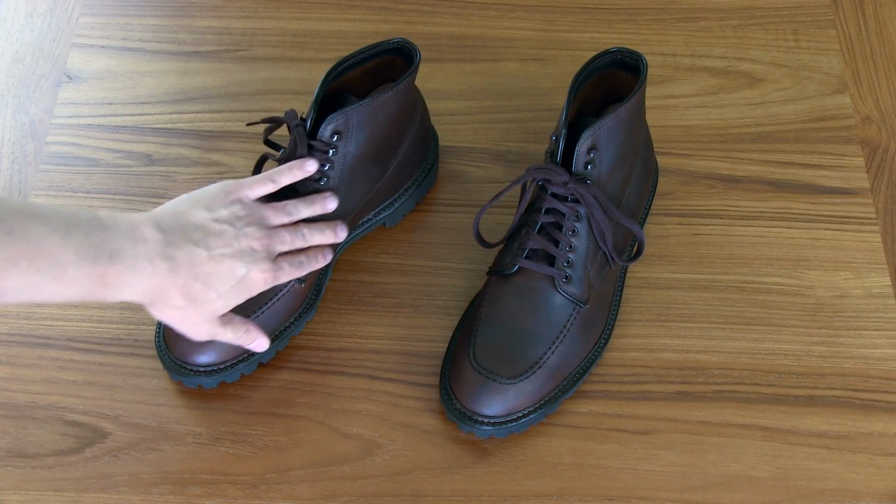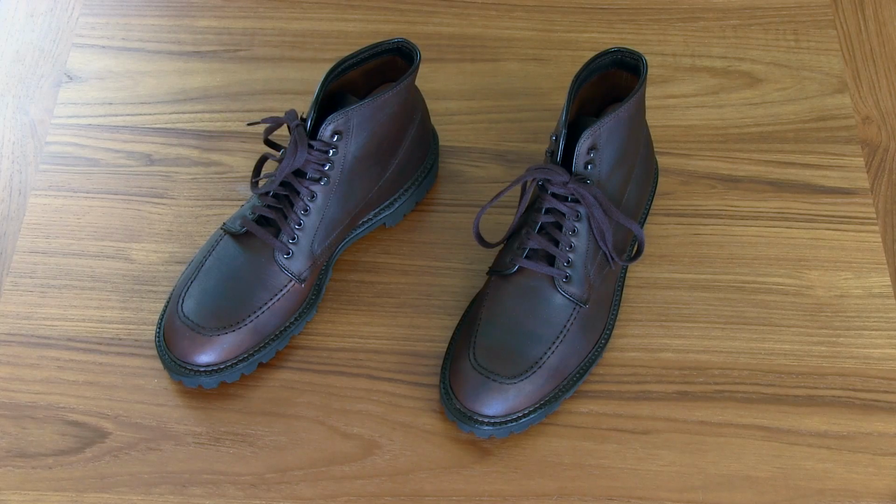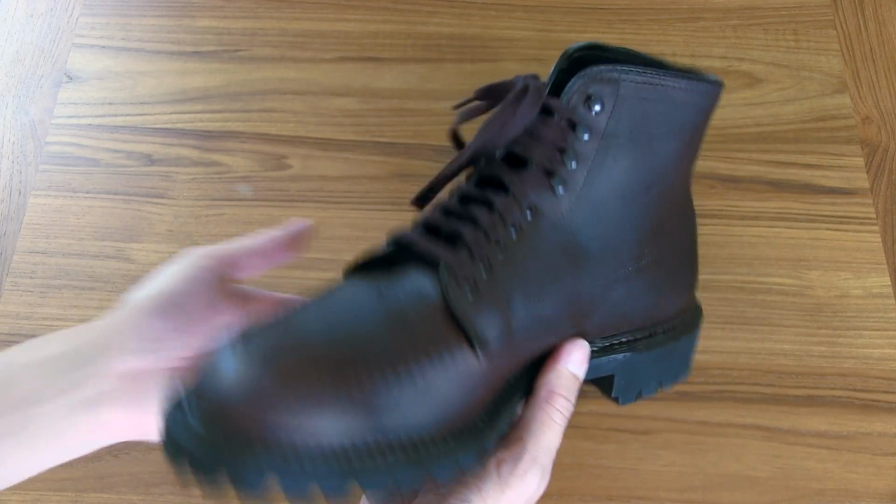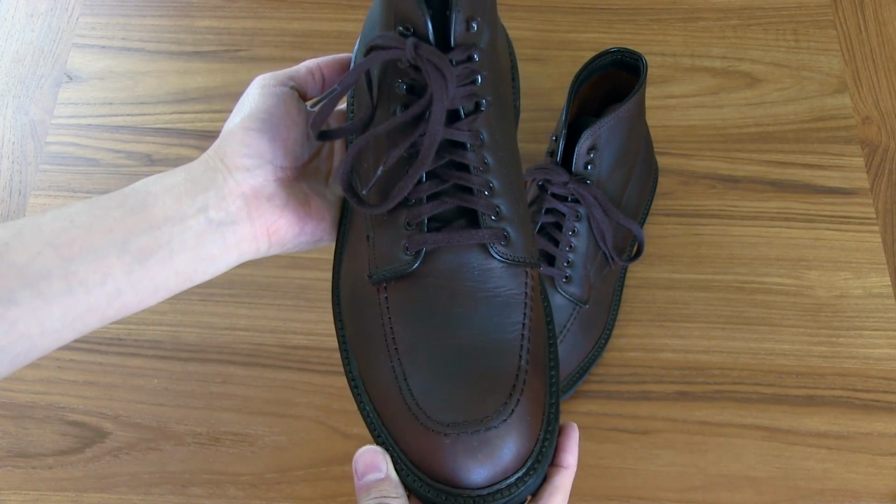And it's a very waxy type leather, which gives it its waterproof characteristics and quality. So it repels a lot of water and stuff like that. So it's really a good rugged boot. And again, it's built like a tank or a tractor if you look at it. So let me show you the boot close up.